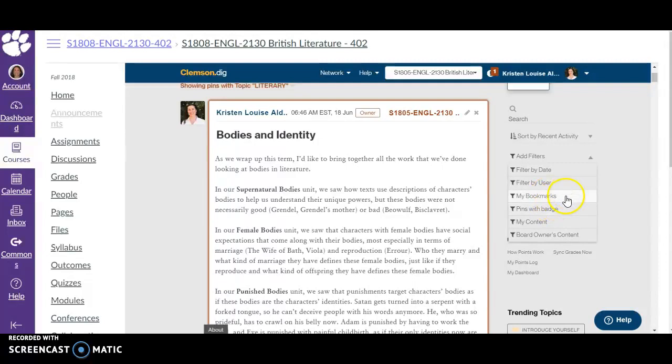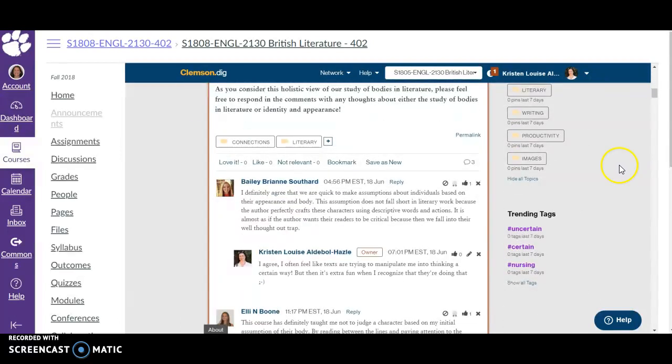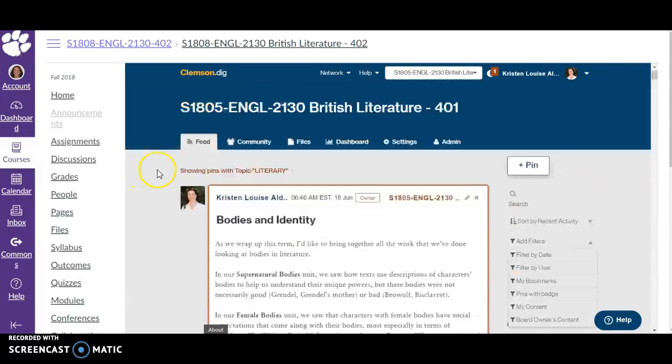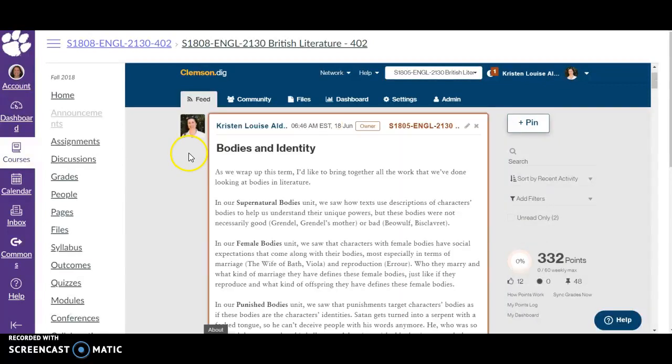You can even bookmark a post. So like, let's say maybe you commented on a post that you thought was really interesting and you want to keep track of it. You can set up a bookmark on that. And you do that by clicking this little blue link that says bookmark. And I think those are the main things that you're going to want to know. If you don't want to see the filter you're in anymore, you can hover over it and a little X appears and you can click X and then it'll take you back to the main feed.